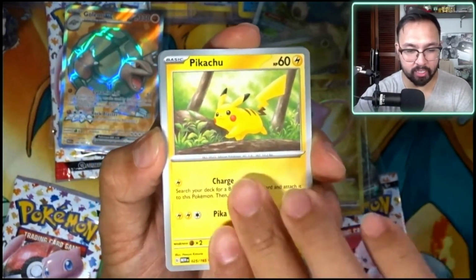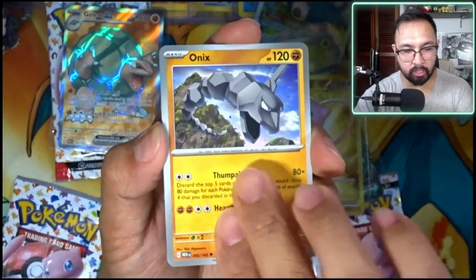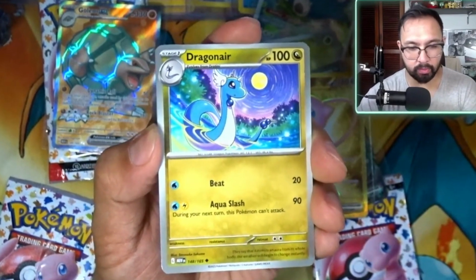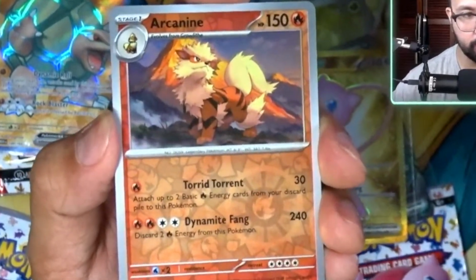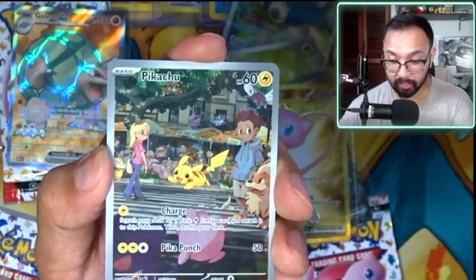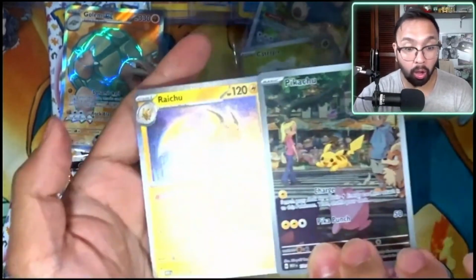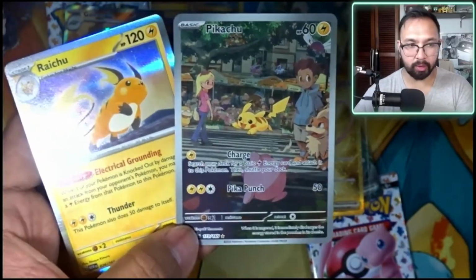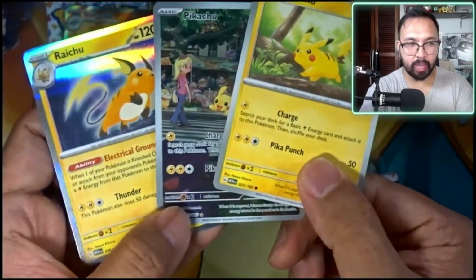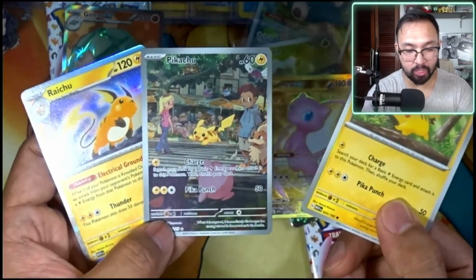Automatic Pikachu. Nice. I think the trick here is the stuff that you ship has to be less than $200 so that you don't get. Woo, Pikachu! Raichu? That's not a demigod pack, is it? Am I crazy? Demigod pack. Look at that! Pikachu, and Raichu! That's so cool!